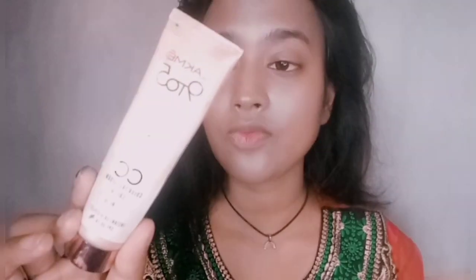After I am done with my illuminator, I'm going to apply this on my face. This is Lakme 9 to 5 color transform cream in the shade Beige. We're going to use our fingers. So I'm first patting it on my skin.